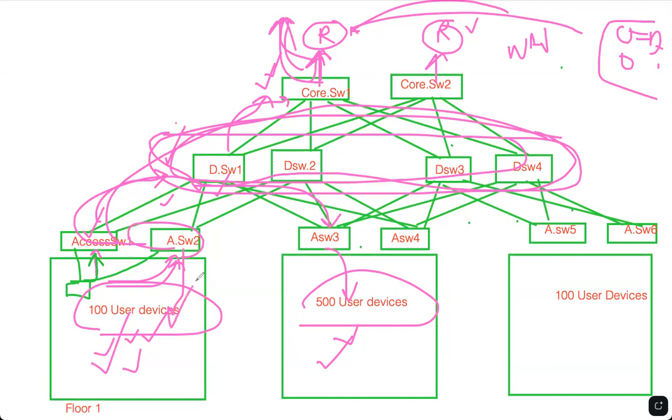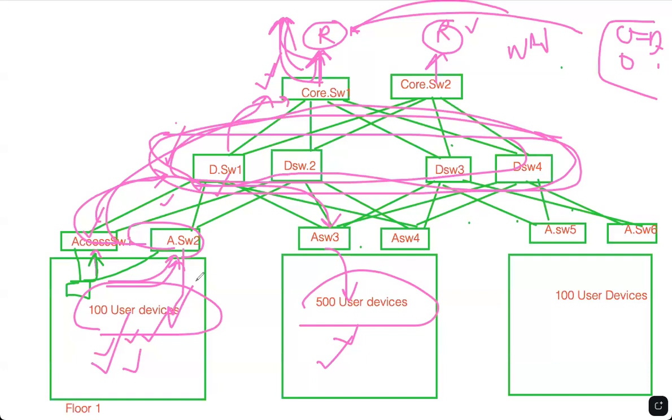So if you have a big network comprising multiple floors, you will be having 3 layers. One is the access layer, one is the distribution layer, and the other one is the core layer. The access layer will be used to connect all the endpoint devices. The distribution layer will be used to connect the floors by acting as the backbone. And the core devices will be used for layer 3 connectivity like routers, firewalls, WAN connections. Everything will be done by the core switches. Any questions on this 3-tier architecture?